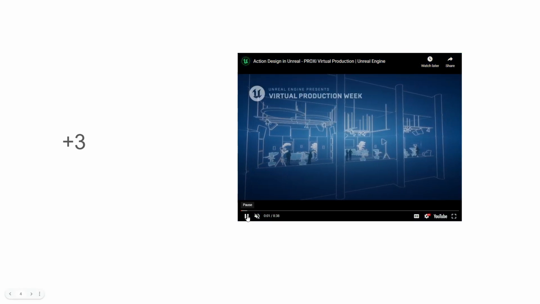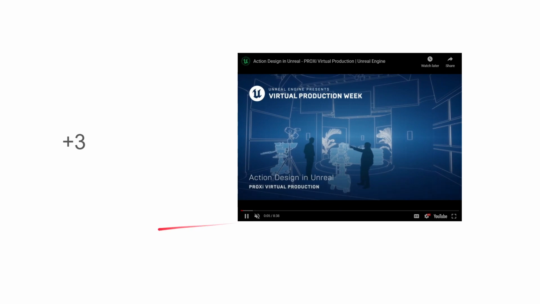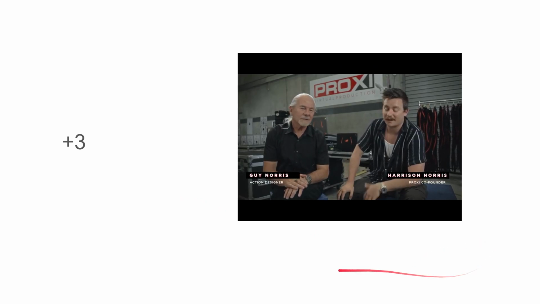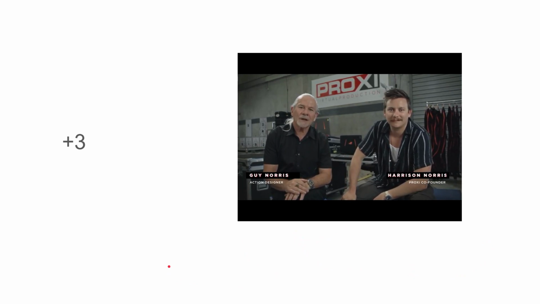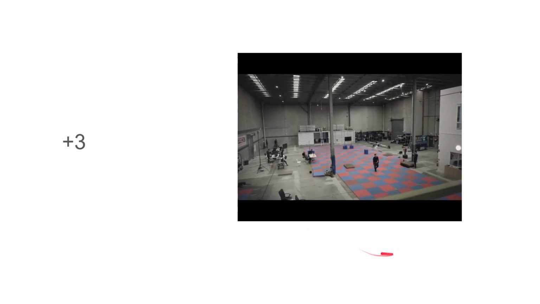Last week was Unreal Engine's virtual production week. Unreal Engine is an awesome program. If you get a chance to work with it, you should. This is my boss when I was working on Suicide Squad, awesome second unit director Guy Norris, and his son. Those are Exon suits back there, and this is a place that does virtual production.